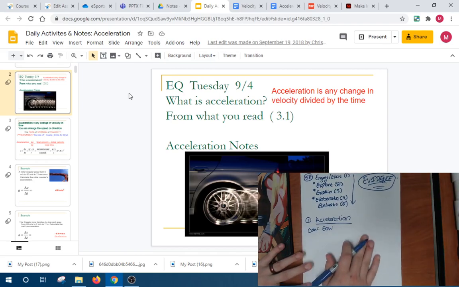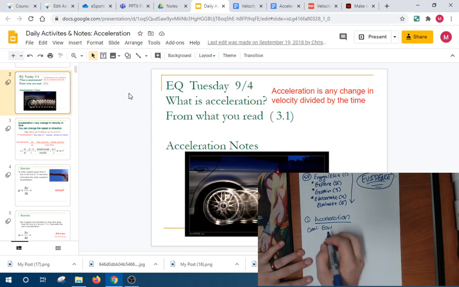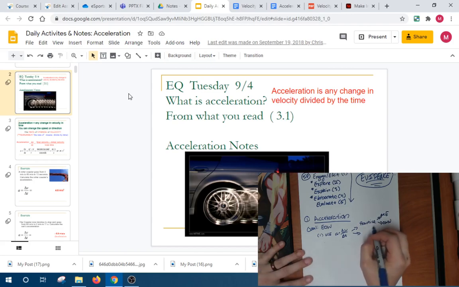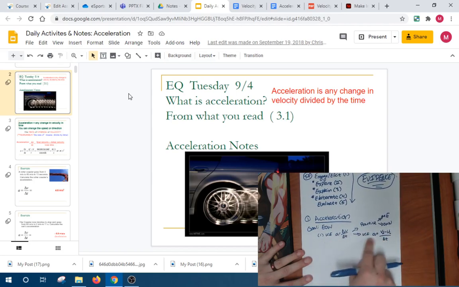I like to build it on paper. What do I want by the end of the week? I want them to be able to use acceleration equals change in velocity over change in time, which means that they need to practice, with me and on their own by the end of the week. And then they must be able to use acceleration equals v final minus v initial divided by change in time, which is the same equation, just looks a little differently, right? So I want them to be able to use this.